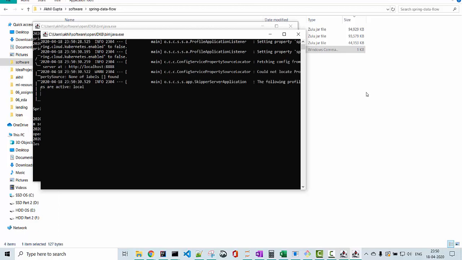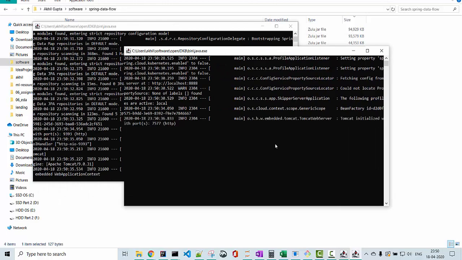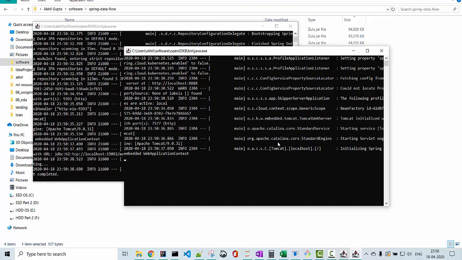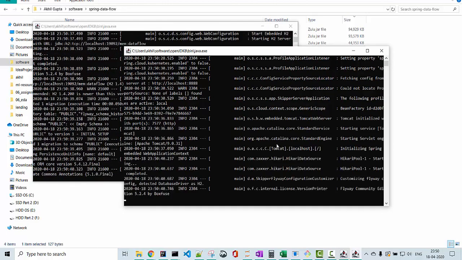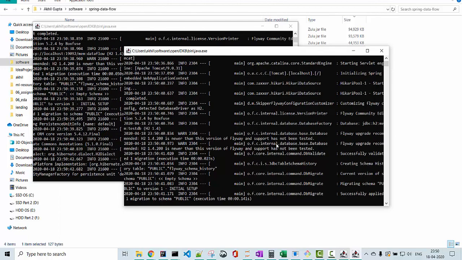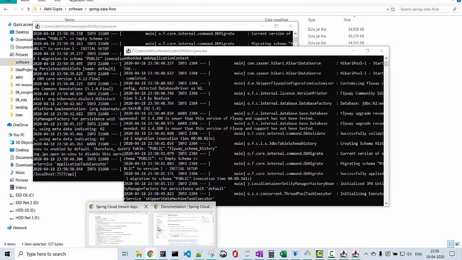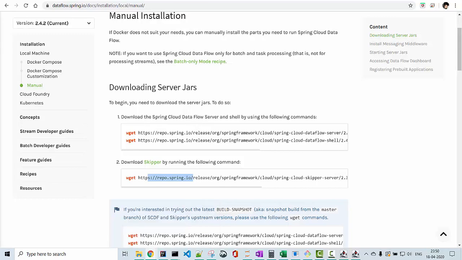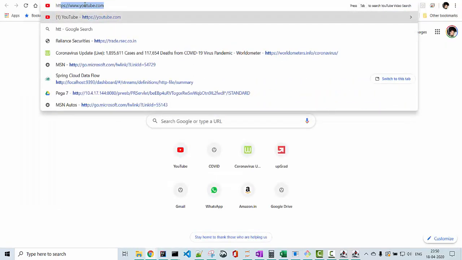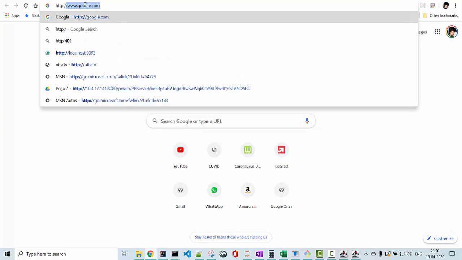The Skipper server is necessary for the actual deployment of various tasks and jobs, and the Dataflow server just coordinates using the Skipper server. So let's wait till the servers get started. Once the servers get started, we can see the dashboard at localhost port 9393.